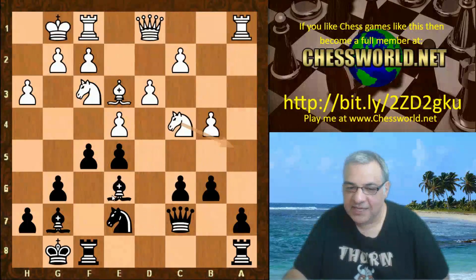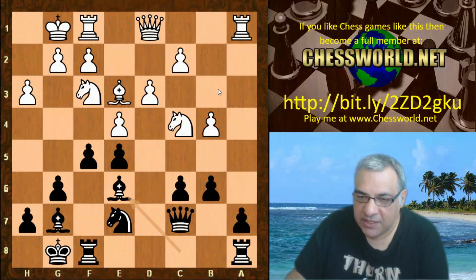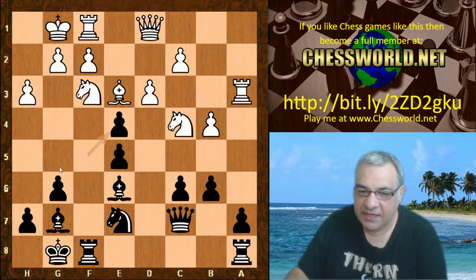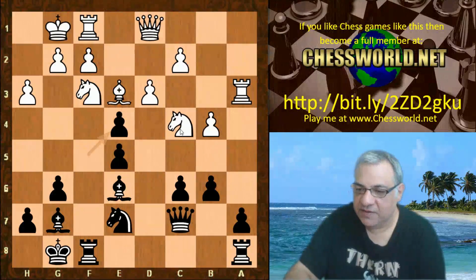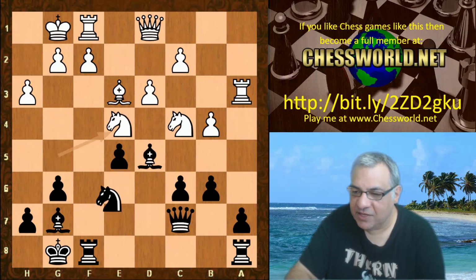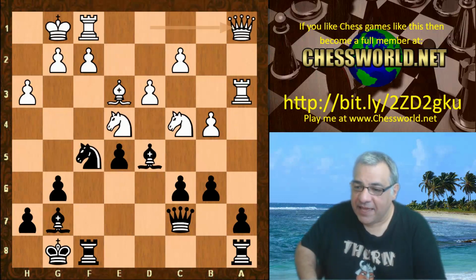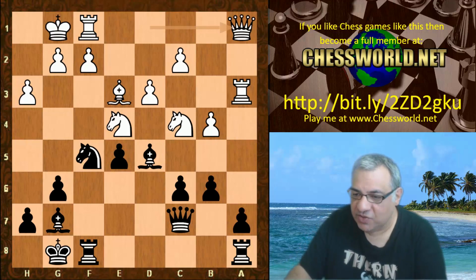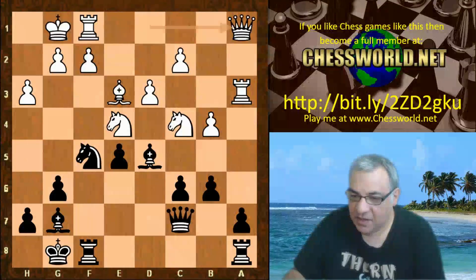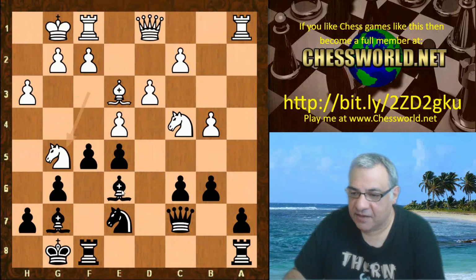So bishop e6, not giving white the opportunity really to play rook a3 as easily. If rook a3 was played here, then f takes e4, undermining the knight on c4. And this position is bishop d5. It gets slightly interesting, and white may have an edge, but it's a little bit tricky. This for black is quite interesting. So knight g5, kicking that bishop immediately.